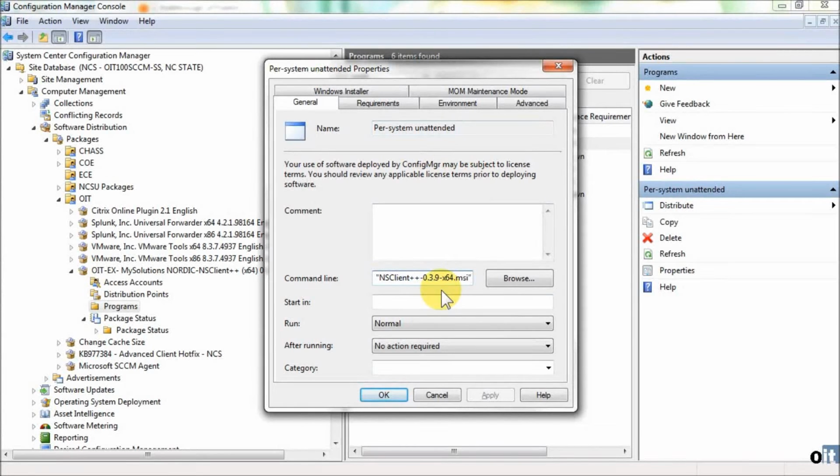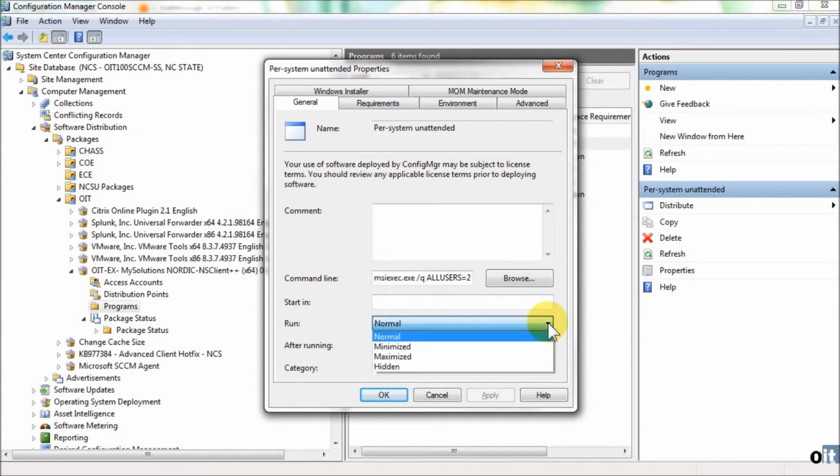If the vendor gives additional command line options, or you found them on appdeploy.com, you would edit those here. You can specify the directory to start in. By default, it's going to start in the cache directory where BITS has downloaded the files. You can specify the run mode for programs that interact with the user, not in this case because it's unattended. Normal, minimized, or hidden are going to do the same thing here, but you can specify the user interactivity.